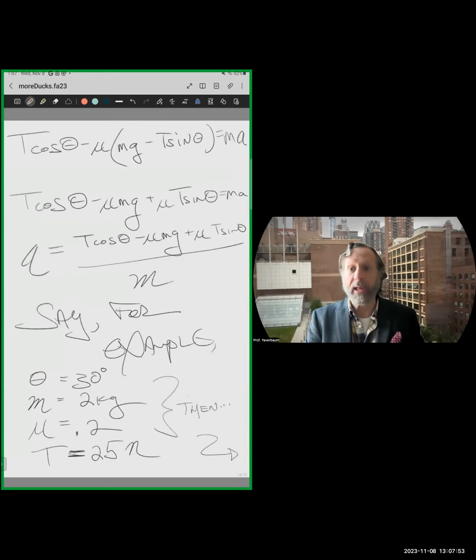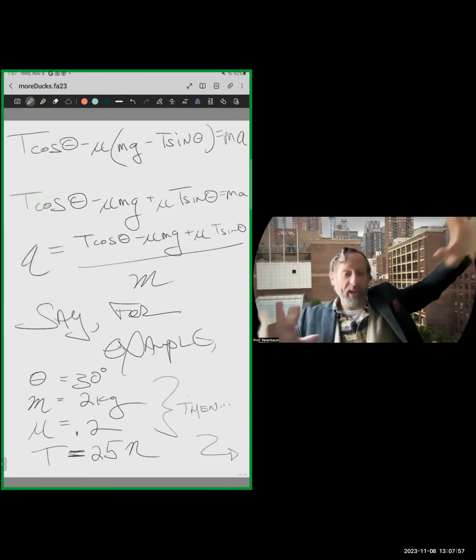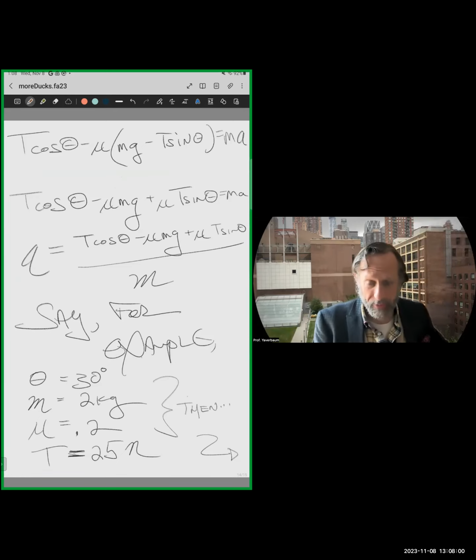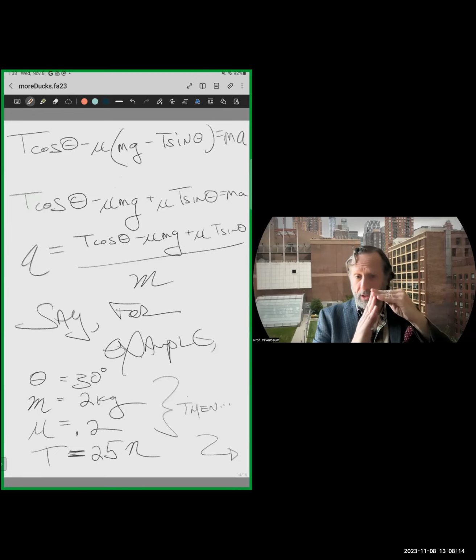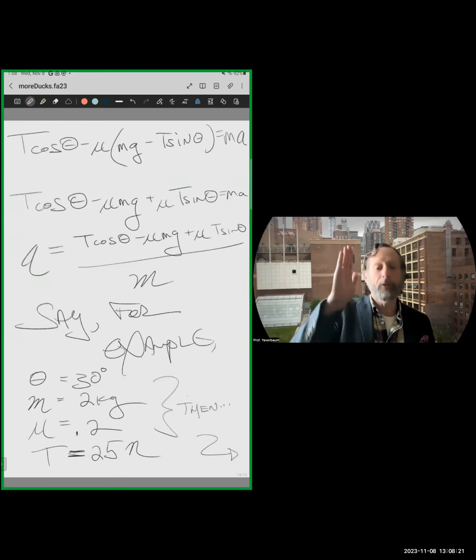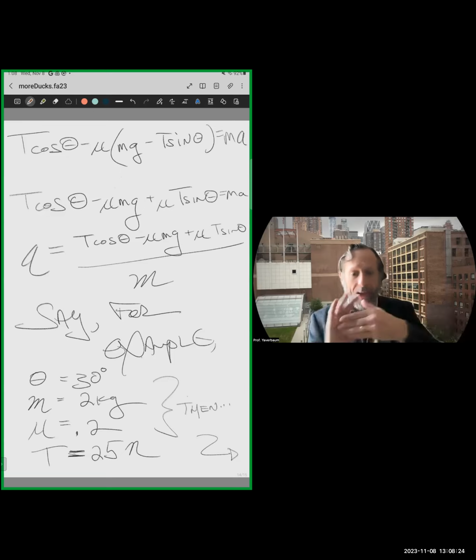And yes, in general, to expand on that, the reason we're doing all of this and getting the components is that we believe that whatever's going on along one axis is not affected by whatever is going on along the other, and vice versa. Ultimately, the link between the two axes is friction. Friction is the one thing that says whatever's going on from the normal affects the other axis. I'm saying too much.